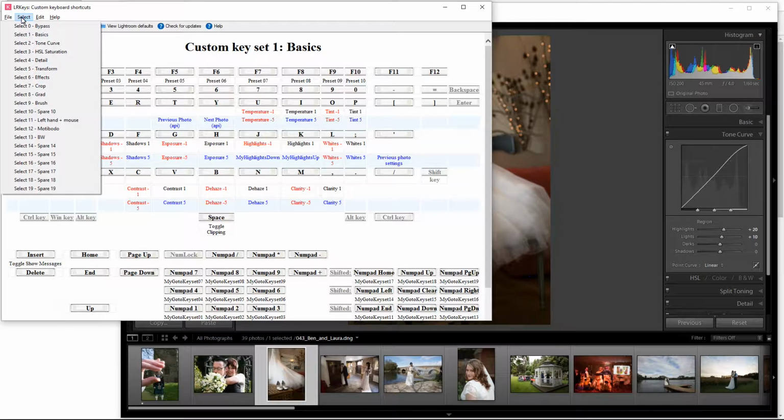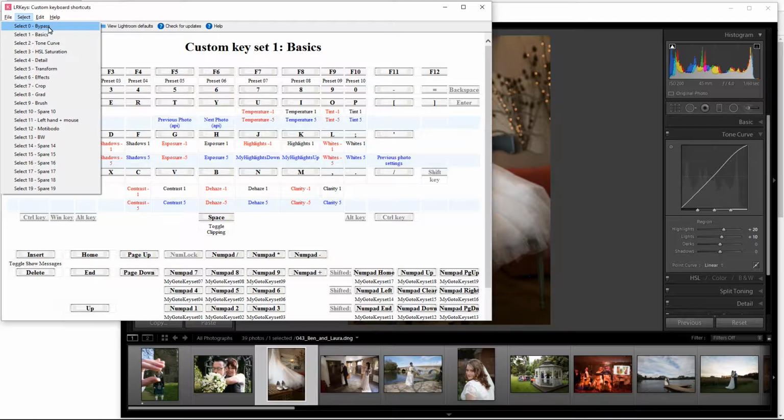There you can also see the range of other mappings that are provided out of the box, including one for people who like to work with just one hand on the keyboard and the other hand on the mouse, or maybe a tablet, and maybe for people already familiar with Motobodo, so you can take the Motobodo layout and customize it to your heart's content.